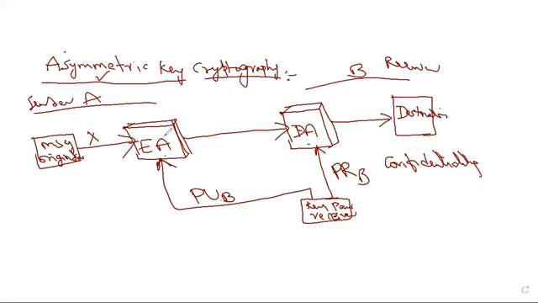So here, every user is maintaining all the remaining users' public keys. Whenever any user wants to communicate with any other user, he can use his own private key or the public key of any recipient, right? So here the sender wants to communicate with receiver B, so the sender can use either his own private key or the public key of the receiver. In the first scenario, what I showed here, the sender is using the public key of the receiver. If the sender uses the public key of the receiver, then the receiver must use his own private key because these two are related. If you use one key for encryption, then another key must be used for decryption, right?